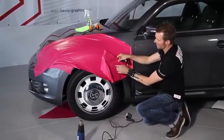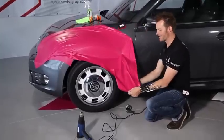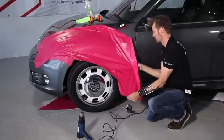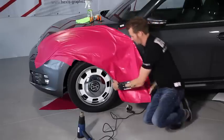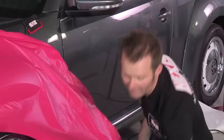Here the film is folded back adhesive against adhesive. In principle with our films, there's no problem. I simply separate them. If there are any wrinkles, it's easy to remove them with the heat gun.